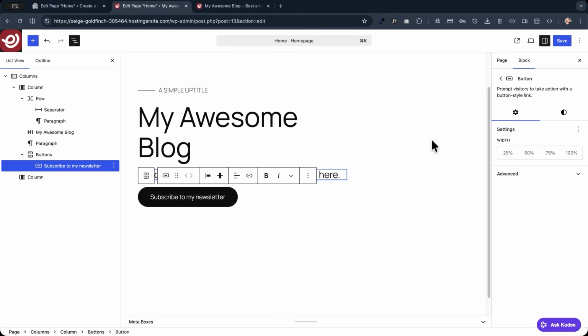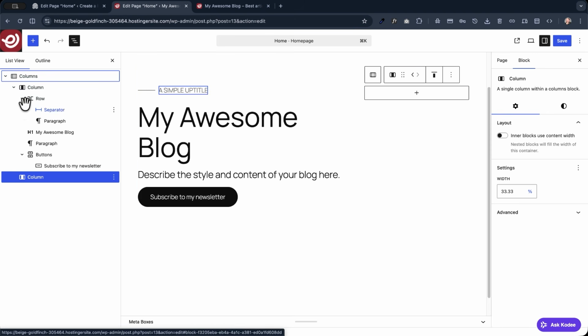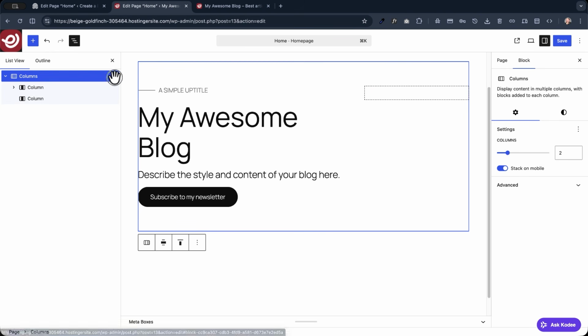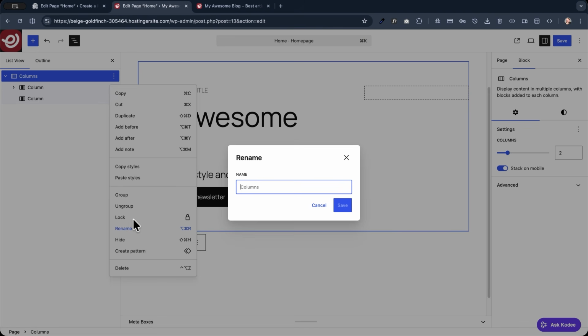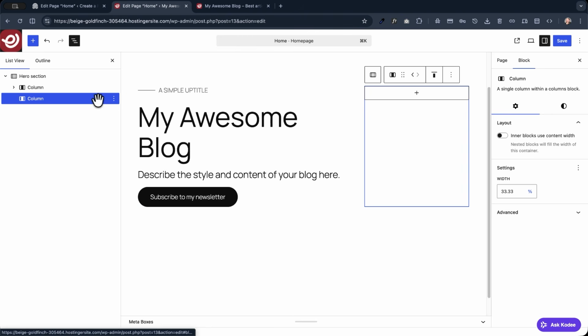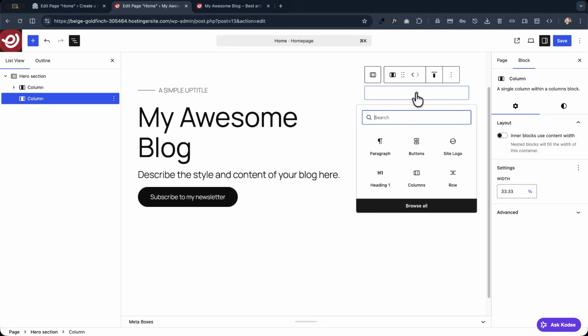We can add now our main image, the image that is going to present the content of our blog. You see that here in the columns, we have the first column and the second column. The second is empty now. And we can also rename this if we need to do so. We can click here and rename it to hero section. We can do the same also for the columns if you want to. You can just type on the dots and go ahead and rename, to keep everything more organized if you want, of course.